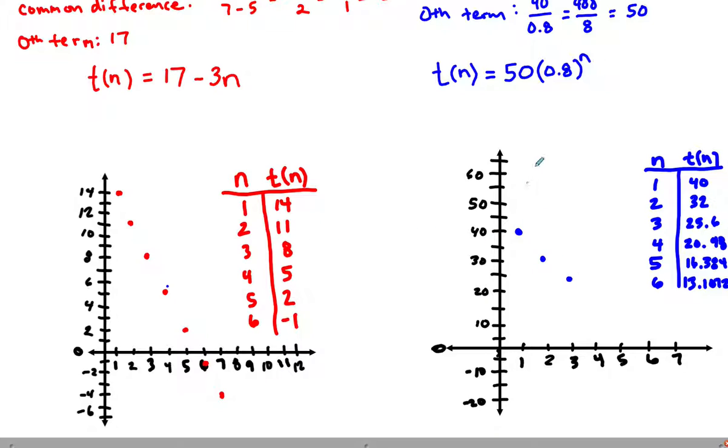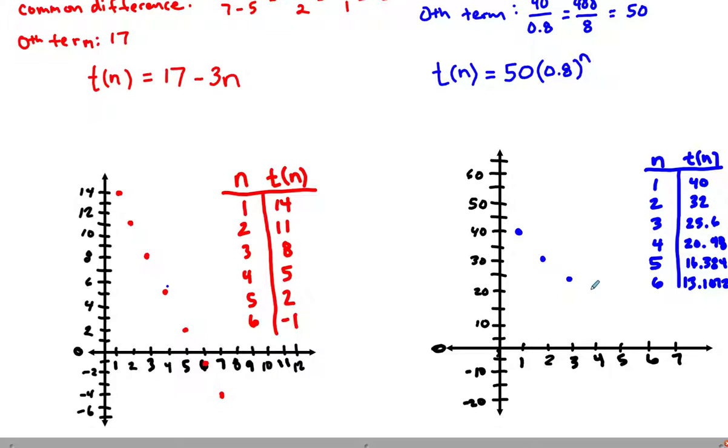The one on this side here was exponential decay. Remember, our 0th term would have been 50, would have been up here, but we don't plot that because it's not really a term in the sequence. The first term in the sequence is 40. The second term is 32. The third term here is 25.6. If I take 25.6 and multiply it by 0.8, my fourth term ends up being 20.48.